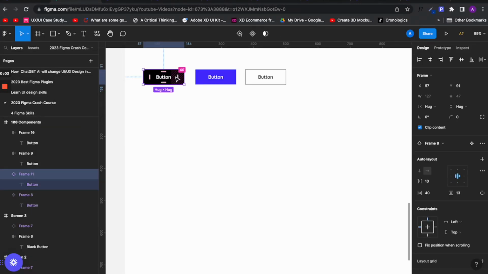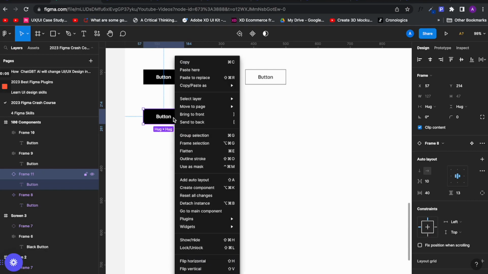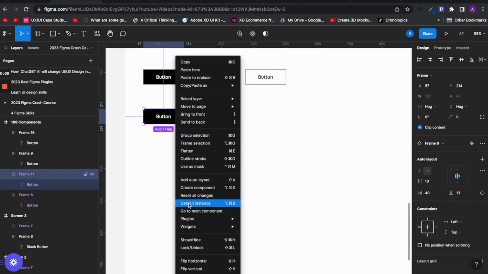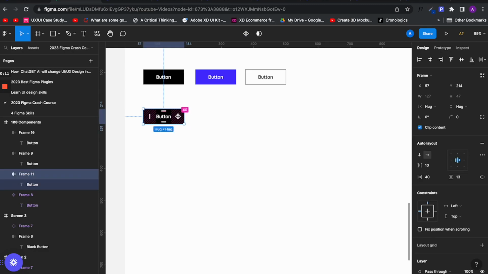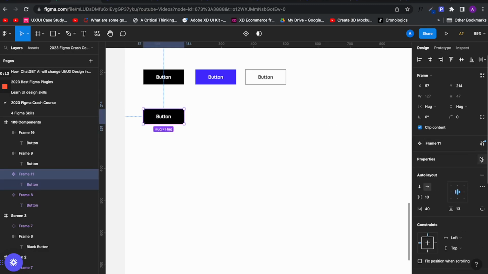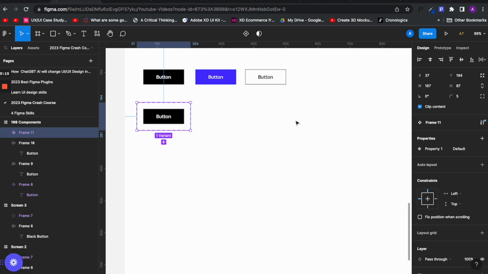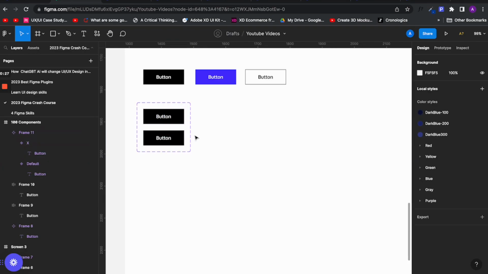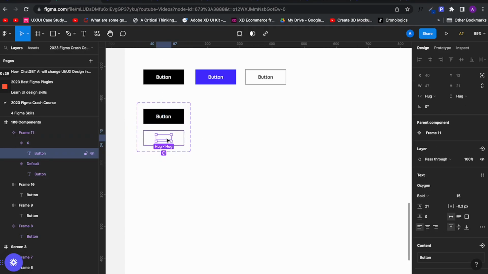Instead of creating a component for each type of those buttons, we only have one main button component, but inside we will have different types, aka variations. Just press the plus icon in the properties section and tap variant. Now when it comes to variants, we need to understand what property and value means. So property is the attribute we use to differentiate these different variants. The value we give in each variant for a particular property will let Figma differentiate each other.